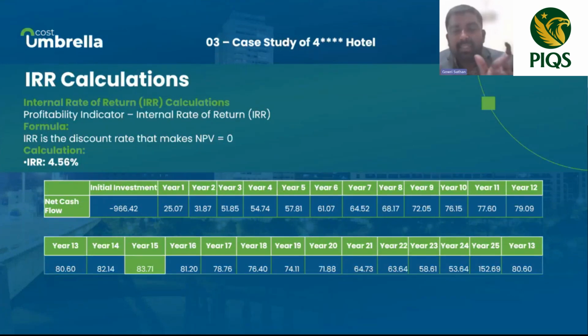If the gap between the IRR and the interest rate shrinks, that means the project is more and more risky. It's going to more and more risky projects, right? I think with that note, we conclude all the viability assessment topics, right? Am I right? Can we go to the next slide?